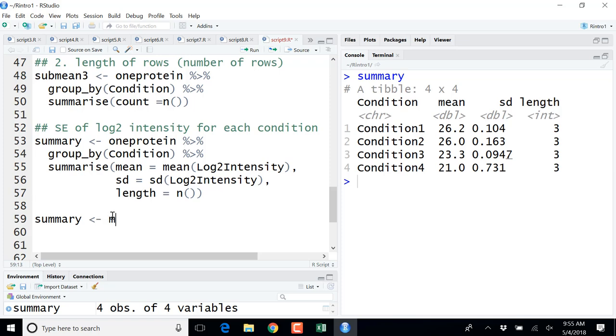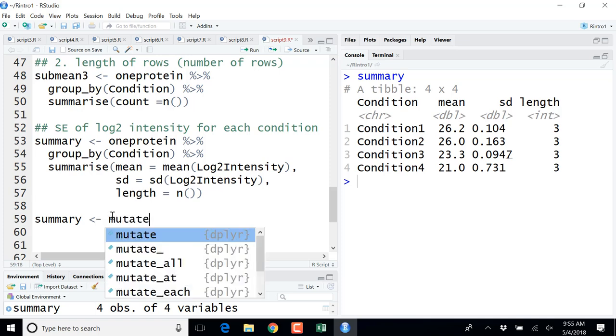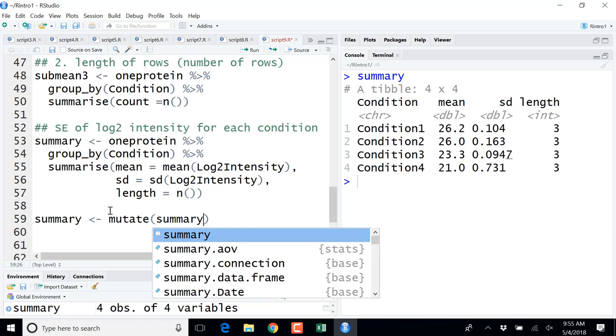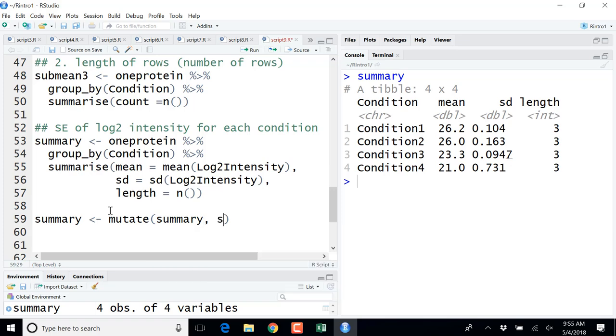I want to mutate the summary data, and then I want to add this standard error column.